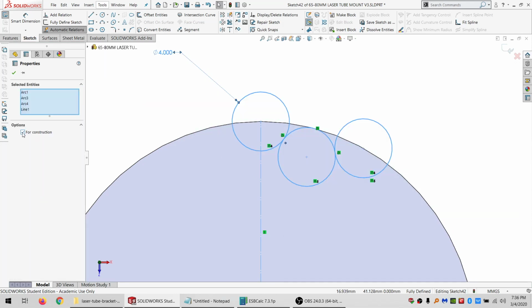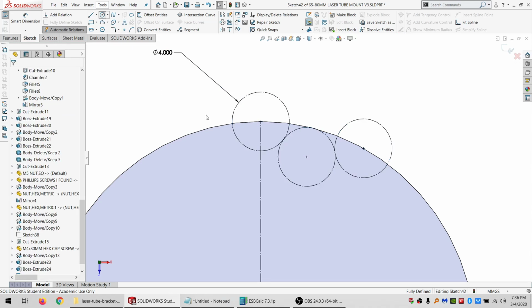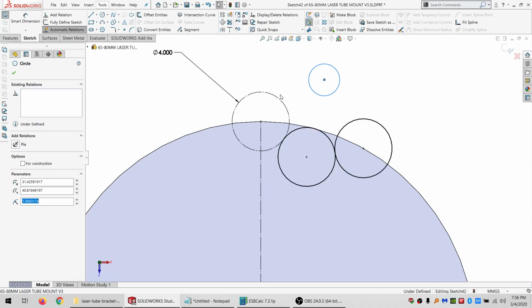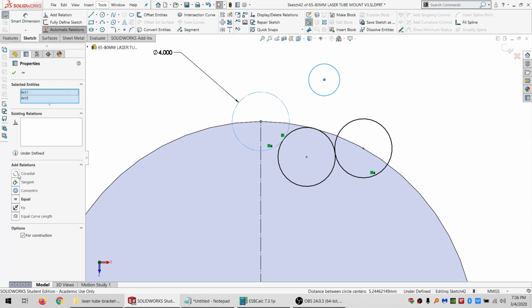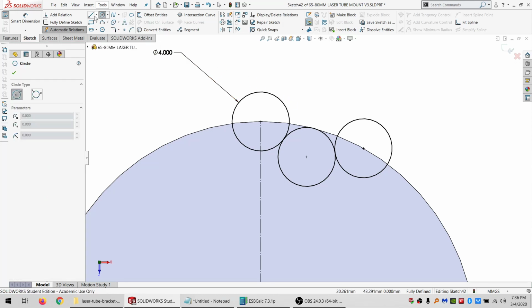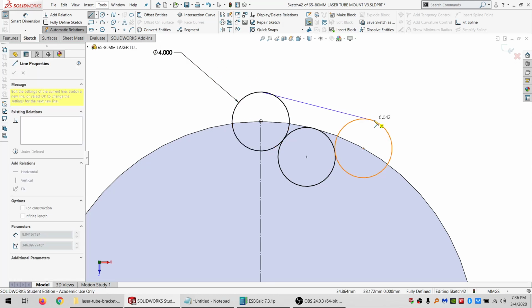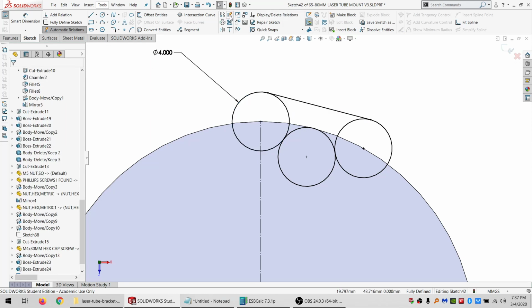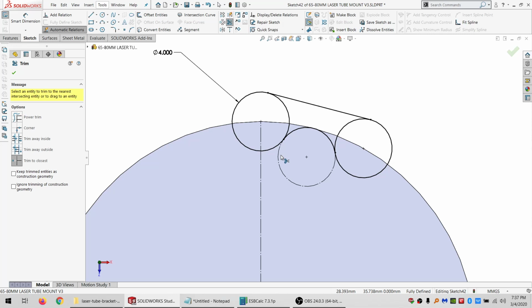So let's hide all these. And I'll just throw 3 new circles on there, do concentrics with them. So I want to cut on them and not mess with the geometry that's supporting it all. And let's see, then we need something like that. It's tangent and tangent. And that way I can trim this away. I can trim this away. Trim that away.